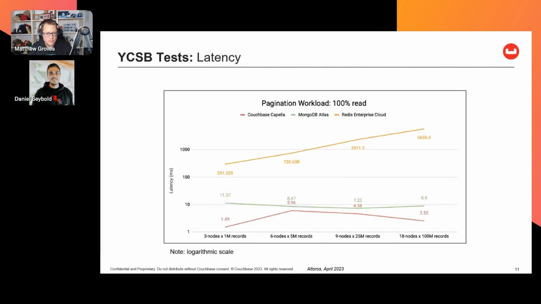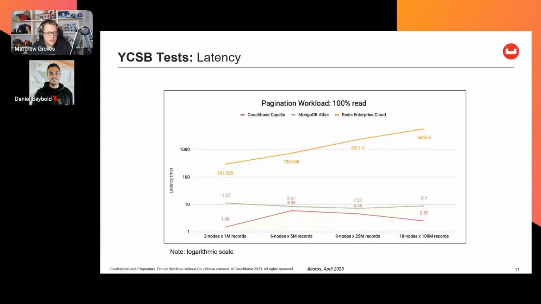And just to finish up with the latency chart, again, lower is better in this chart. Again, Couchbase has consistently good latency. Also note, this is a little different from the other ones because this is a logarithmic scale, because we had to fit Redis on the chart. I'm not going to go into that very much because that wasn't even part of the benchANT. But that's why it's logarithmic, because I had to fit Redis on the chart somehow. So that's all about speed and performance, and those are important, and costs associated as well.